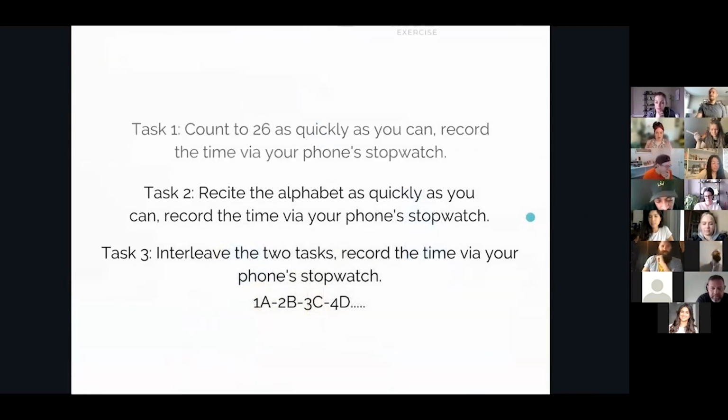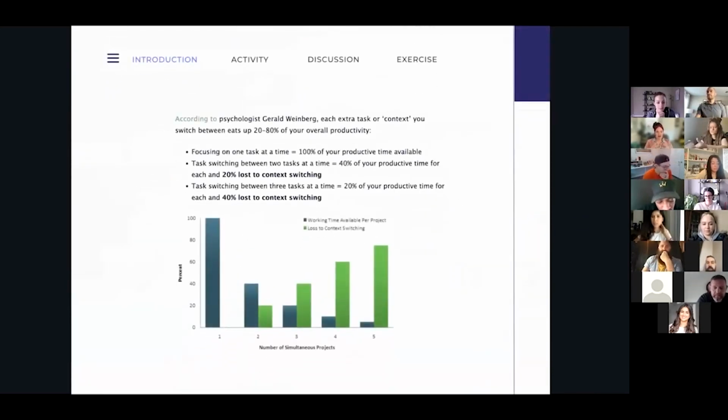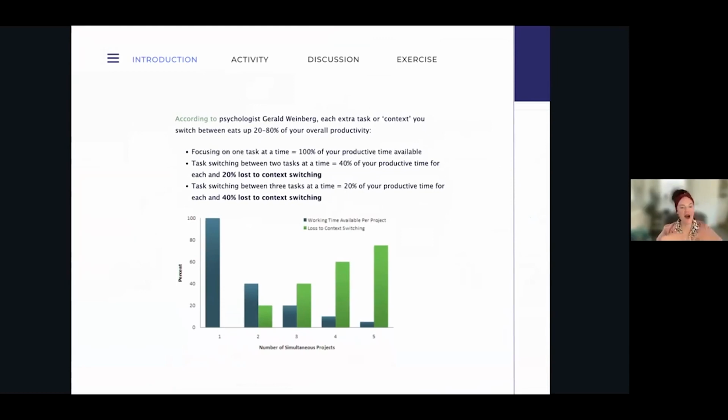All right. So according to psychologist Gerald Weinberg, each extra task or context that you switch between eats up about 20 to 80% of your overall productivity, right? So focusing on one task at a time, 100% of your productive time is available.